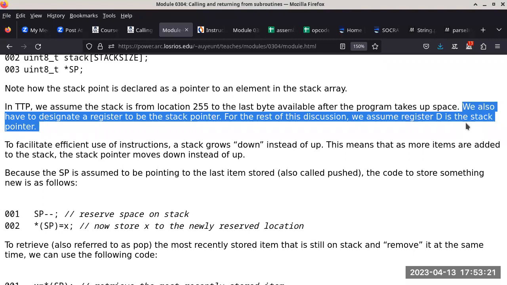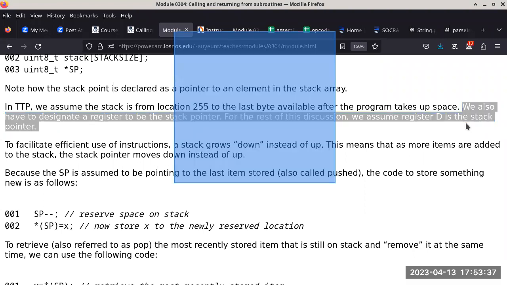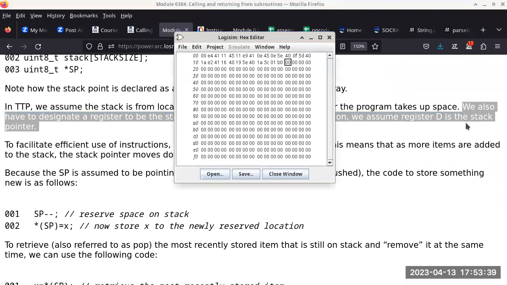Question? So when you say location D, when you put it into the RAM, it just looked like it started from an X available hex. What do you mean from 255?